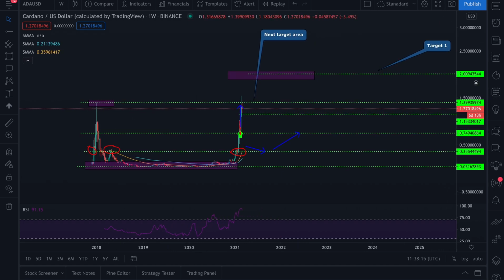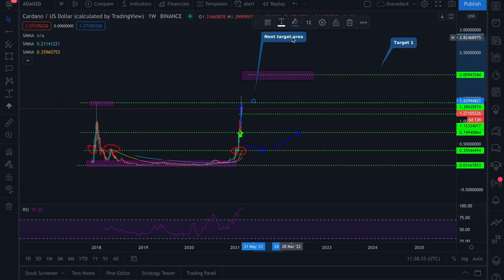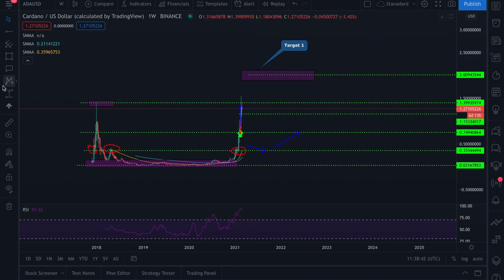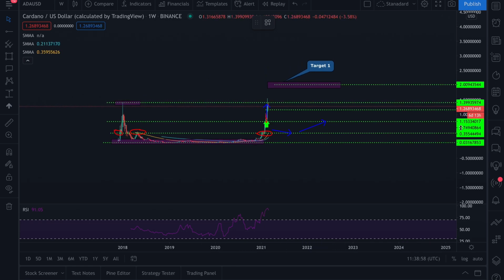We're still mapping, and I believe this project, Cardano, will work best long term, which is why I do not plan on selling all of my holdings or anything like that. I don't mind taking a bit of profits along the way to reinvest in other projects, but this is something we're definitely holding for the long term. So let's look at target one. Our percentage to hit that target is 60%, which again is very fair. And if we have a look at the cryptocurrency space, this is extremely conservative, guys.